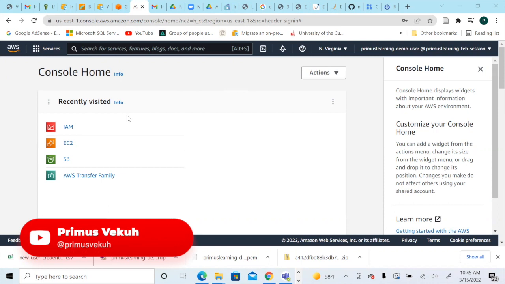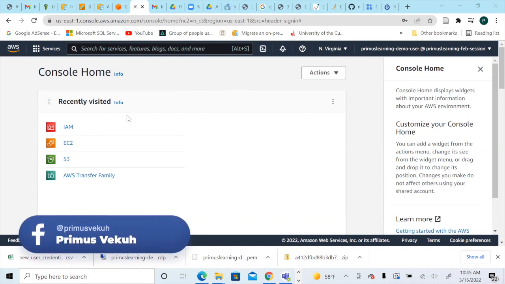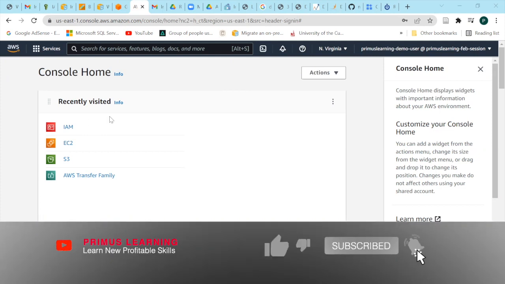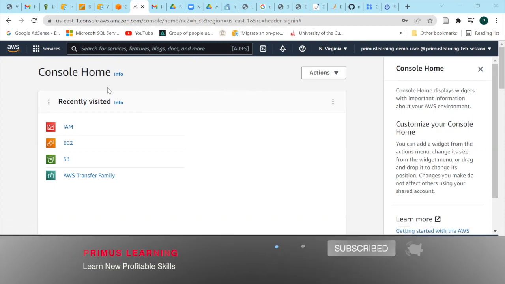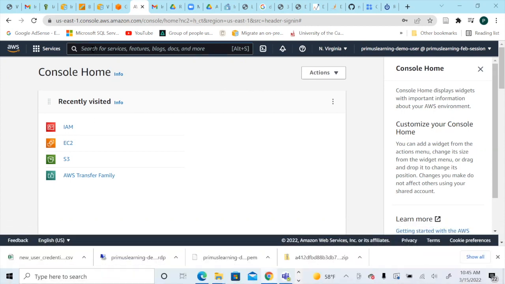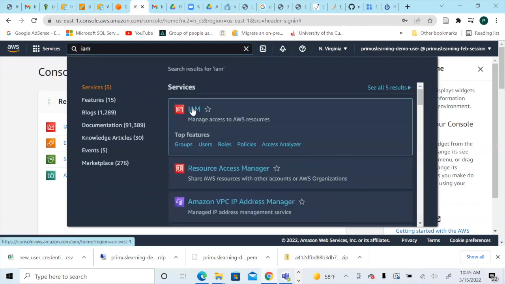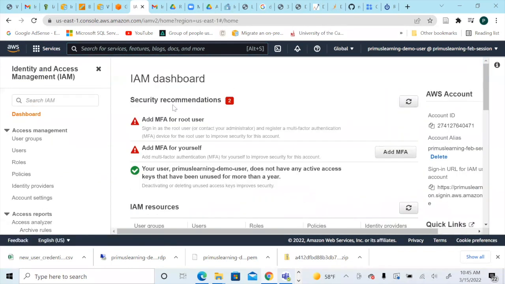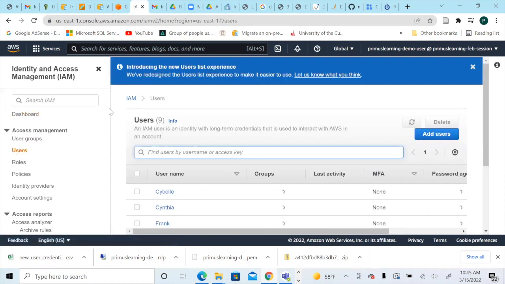Want to quickly show you how to create an IAM user in AWS. An IAM user is simply a user that has access to resources in the AWS environments. To create a user, go to IAM. IAM is Identity and Access Management, and this is the service that AWS uses to manage and allow users into the AWS account to manage the account. So IAM is the service that helps in identity and access management.